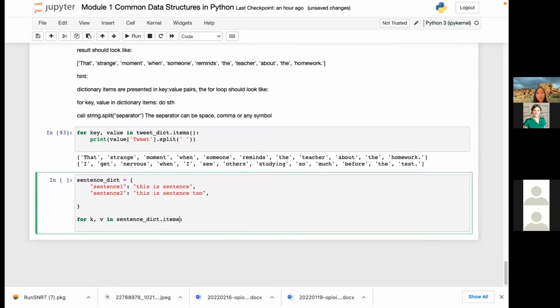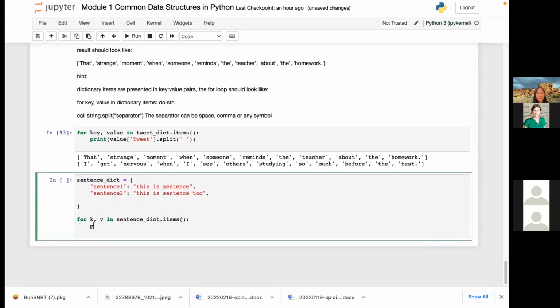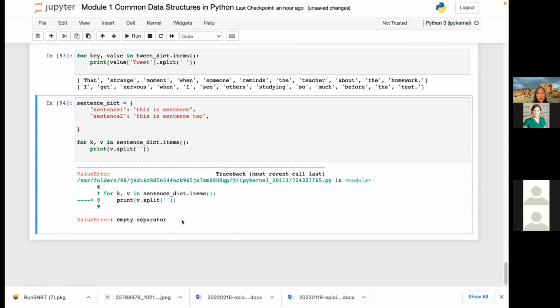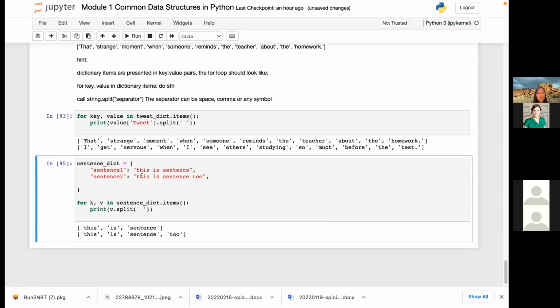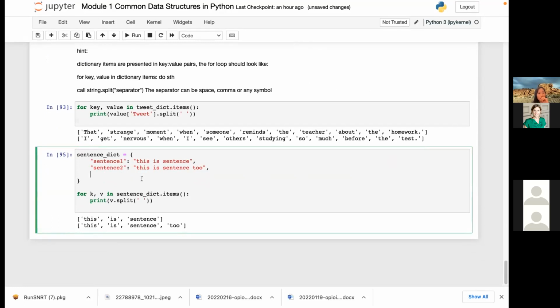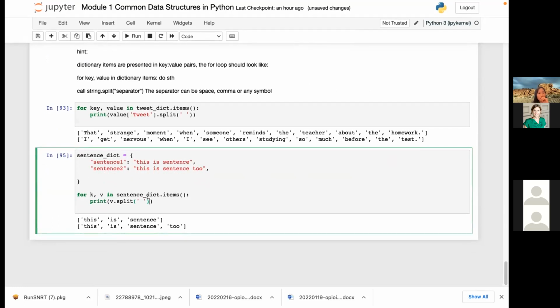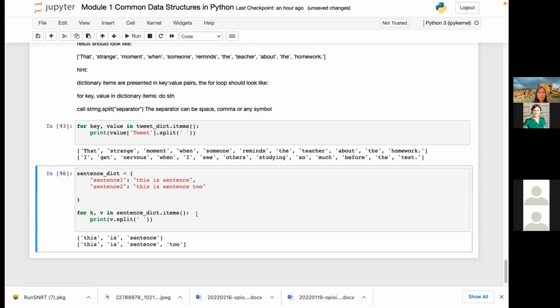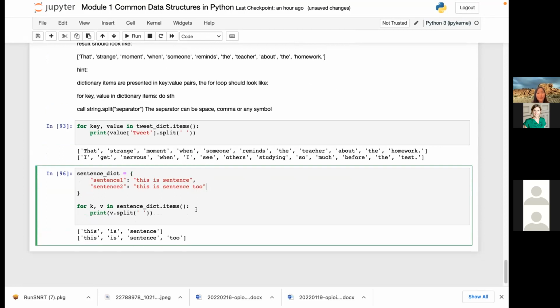You should remove the last comment. Okay, now I have to separate it. Can you leave the comma behind sentence two at the end of the line, this is sentence two? Do you need a comma there? What if I don't have a comma? It also works. I think this comma is optional.